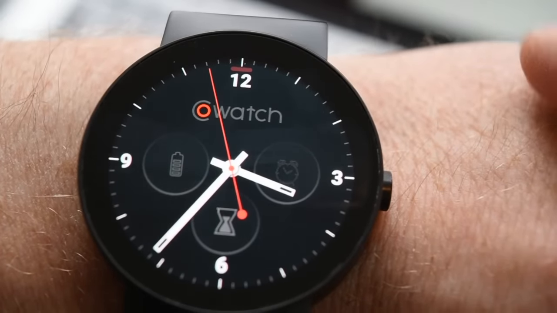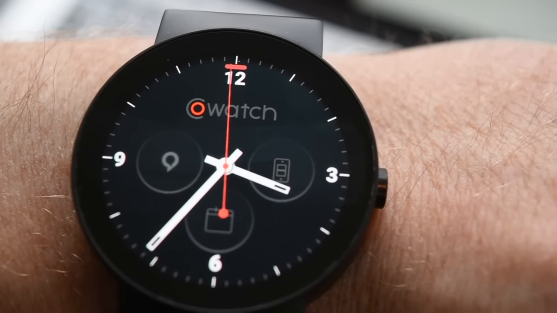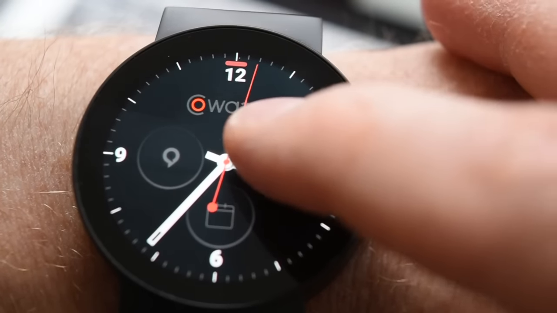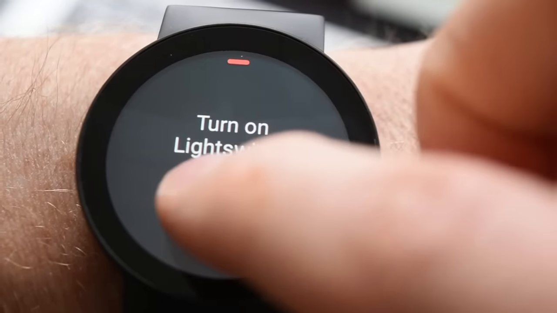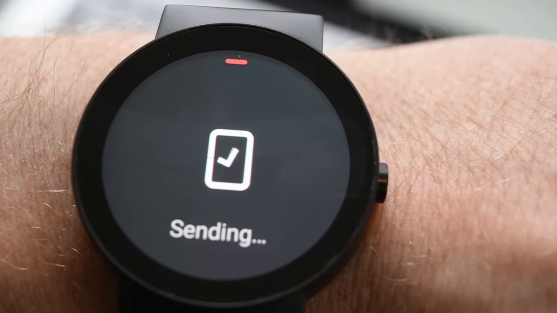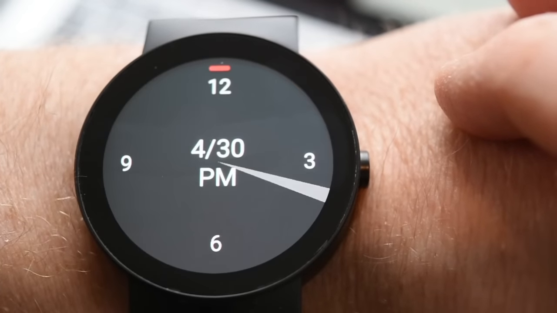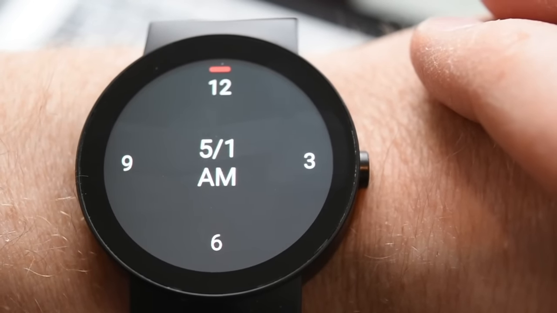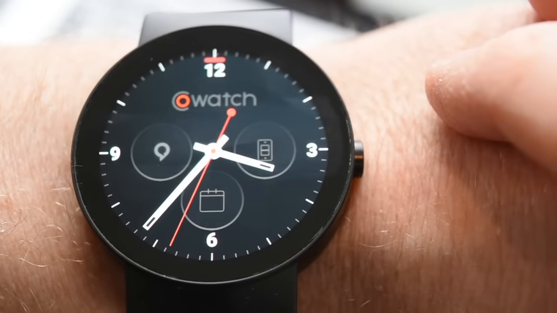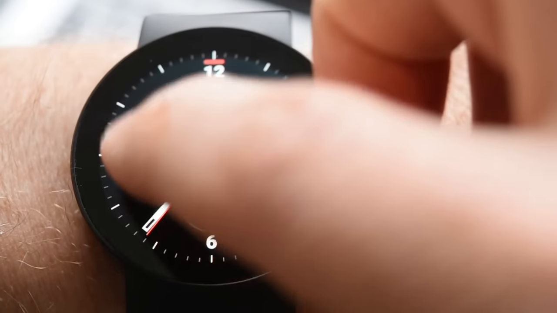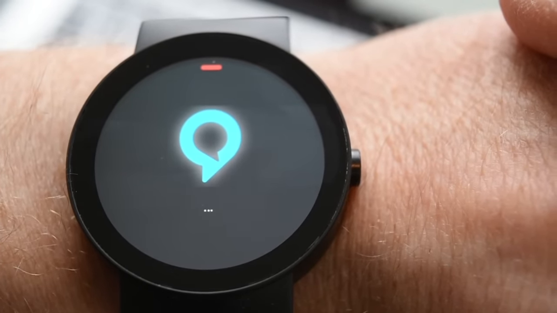So looking at our fifth mode, you can see we've got some interesting IoT integration. So by selecting on the IoT control, you see we've got an integration for control of a light switch. In this case, it's an IFT recipe that's been integrated to allow the watch to trigger turning on a light switch somewhere in the house. Great for if you have a smart home or some other ecosystem that has the ability to control. We also have calendar integration, so you can see your day at a glance or drill down into a specific scheduled appointment. And of course, something that's been getting a lot of attention is the integration of Alexa voice services.